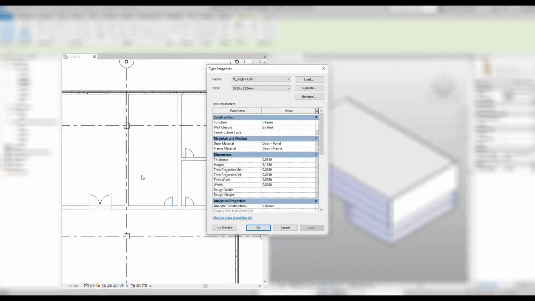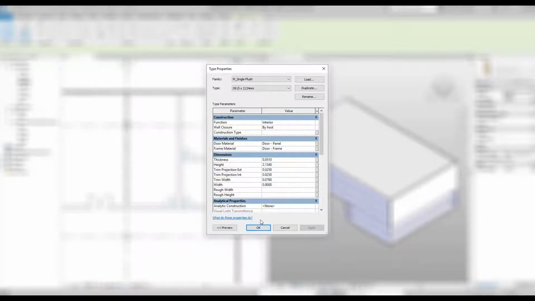Automatically you will see within level 3 plan these doors have been updated. It is important to note that when you do change a dimension within the type properties, you really should either duplicate the file or rename the file.